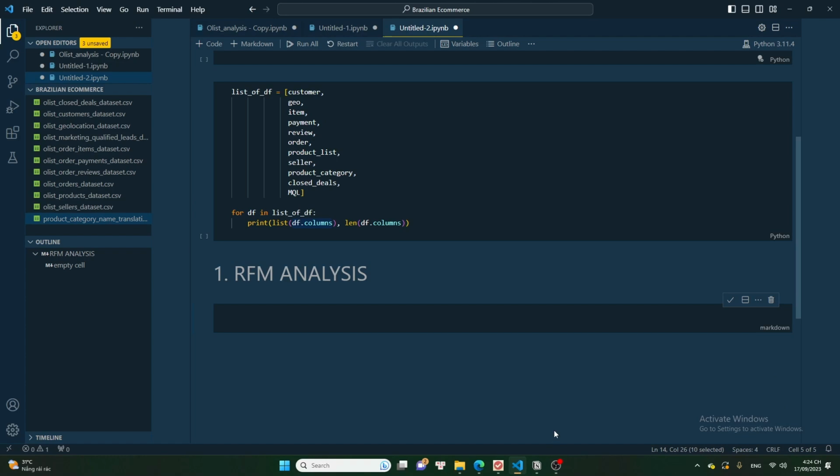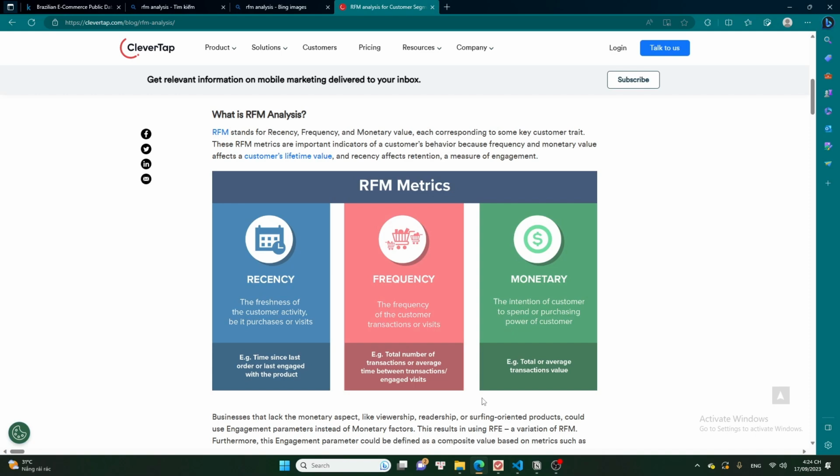We will start by performing RFM analysis. And in case you don't know about RFM analysis, it's a marketing analysis framework. It looks at three metrics: the recency, the frequency, and the monetary. The recency answers the question, what was the last time the user interacted with our firm? The frequency answers the question, how frequently did that user purchase from our business? The monetary metric answers how much value a customer has contributed to our firm.